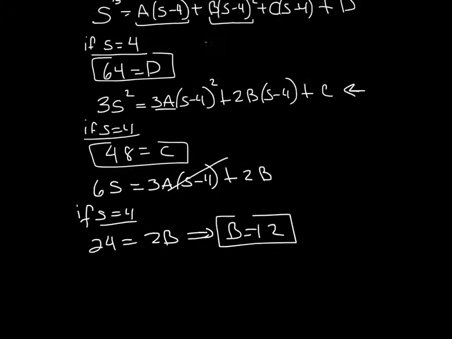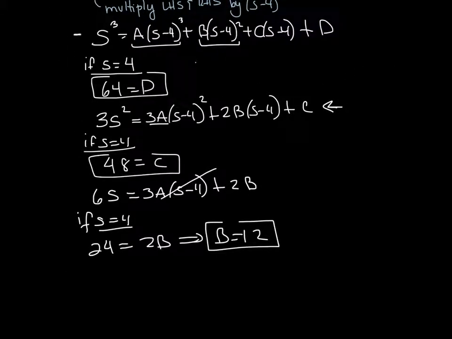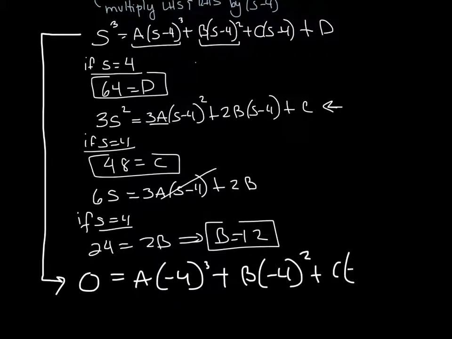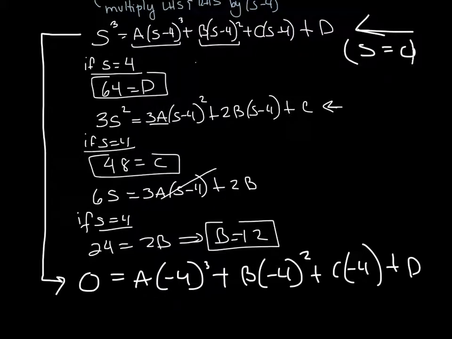So now we can definitely find A, right? We have a nice equation that we can use. And here we can let S be 4 again, which is fine. I'm going to let it be 0 just because 0 is nice. You can use 1, you can use 105, but 0 is so nice. So I'm going to use 0. So if I input 0, I get, well, 0 cubed is 0. Let's see, we're left with negative 4 cubed plus b negative 4 squared plus negative 4 plus d, right? So I just let s be 0 in here.